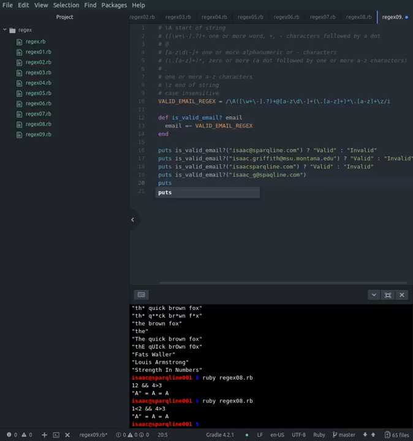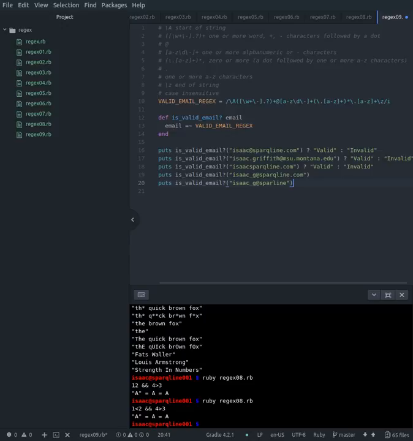And finally, we captured that there's a dot, and now we need one more invalid one. So let's verify. Isaac G at sparkline, so no extra .com there.